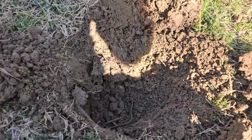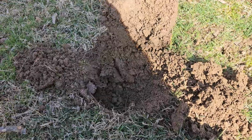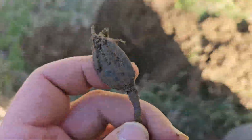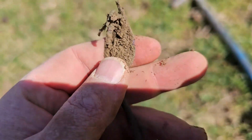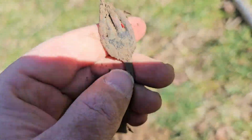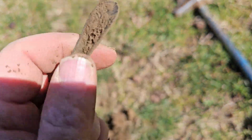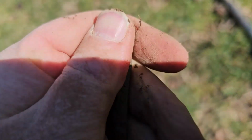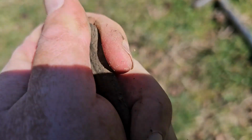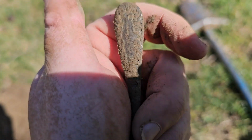Well, it's been tough going here today, but you know what? Been here a lot. There's not a lot of signals here, but I got a signal down in here, and I just plopped this out, and it looks like it's a little baby fork. It's all bent up, but the tines and stuff are there. Heck yeah. Doesn't look precious in any way. It's not silver, but it is a cool looking little baby fork. Let me get it cleaned up, see if there's a design or something on it. Looks like there might be some design on the end of it. I'll be right back with you guys.